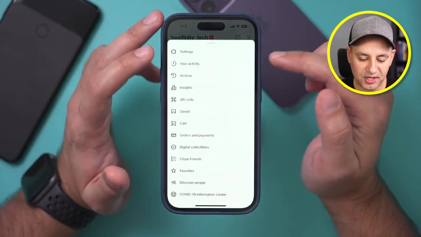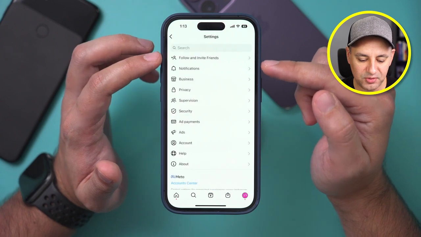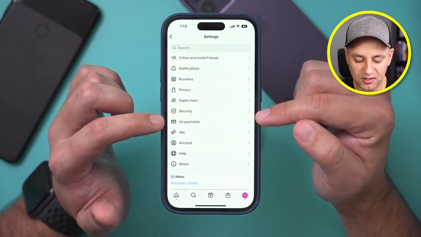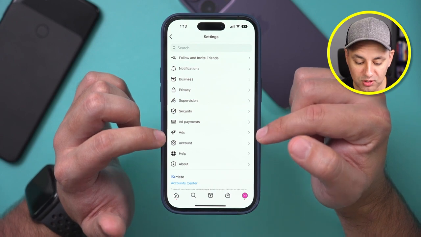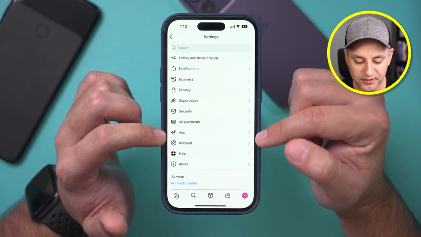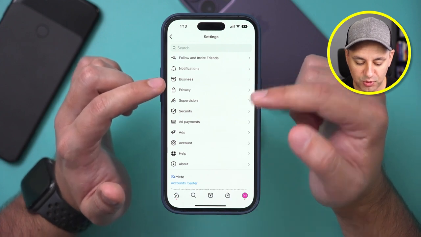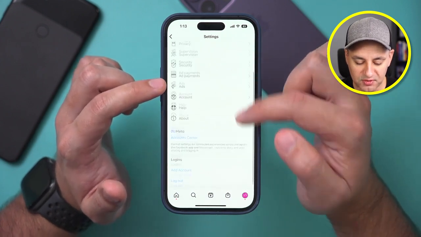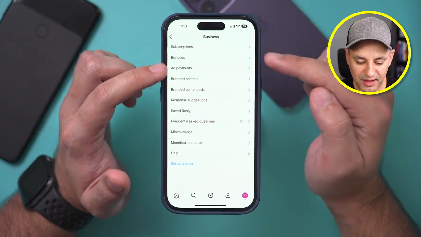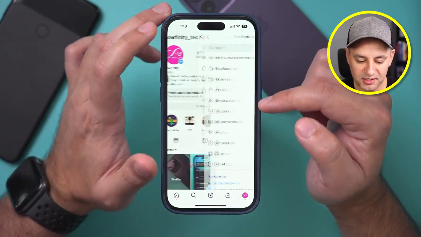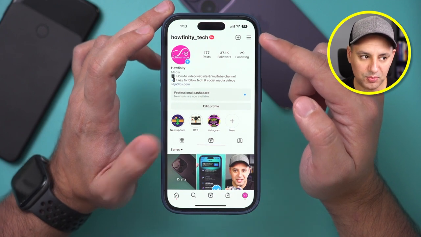And if you press the three lines here, there's a whole settings menu here. So if you want some of these things like your security changed, if you want to learn more about how ads work for Instagram, which I've covered in other videos as well, you'll see that here. You could change yours to a business profile as well if you want to use this for business. Like over here, I have mine set to a business profile. All those are available under the settings tab that you could get from your profile page here.